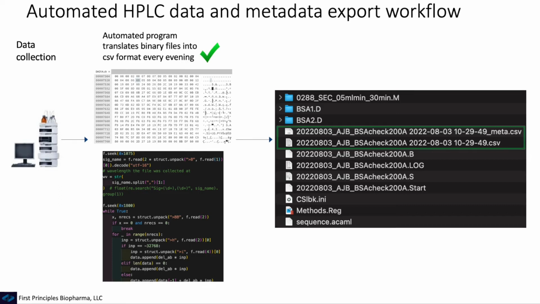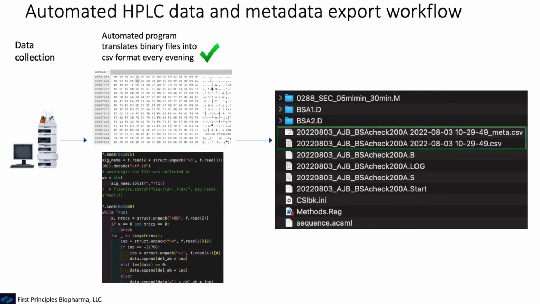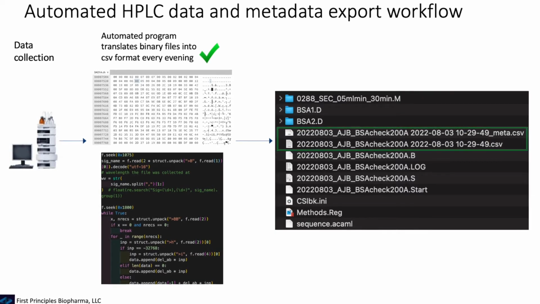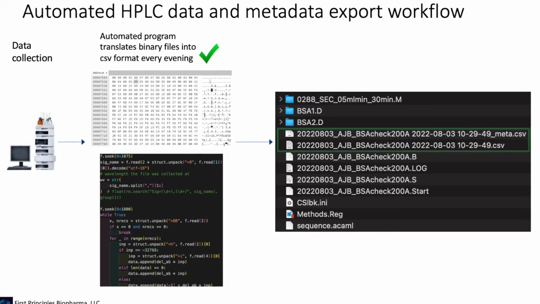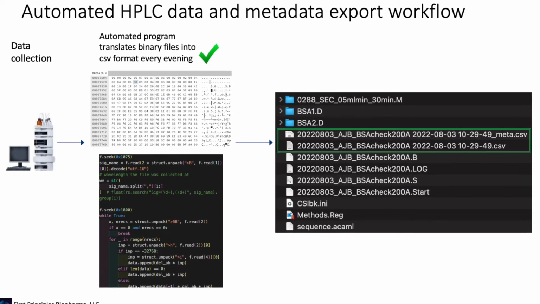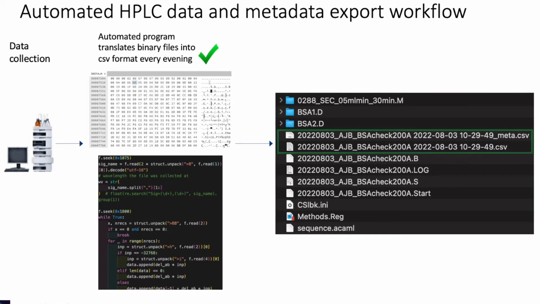If you've ever had to export data for figure creation, you know it can be a very tedious task and prone to many sources of error. We have a script that automatically takes the Chemstation binary sequence data, creating CSV files for both the metadata and the XY data, which can be easily read by Excel or many other programs.